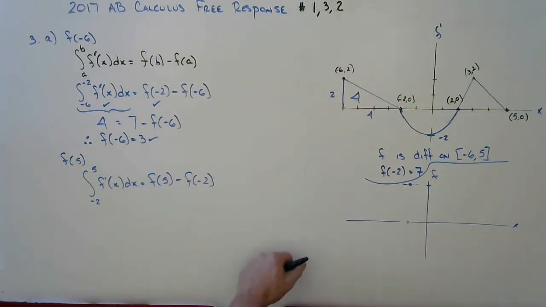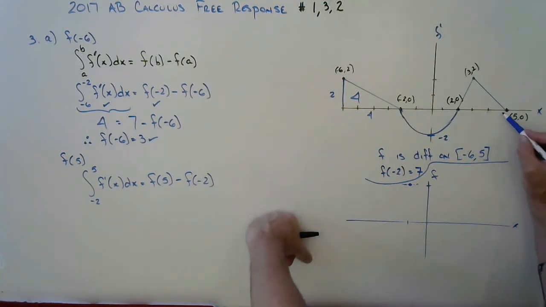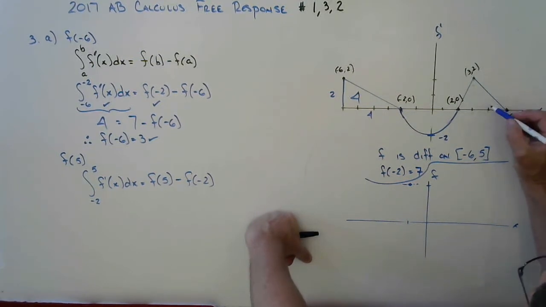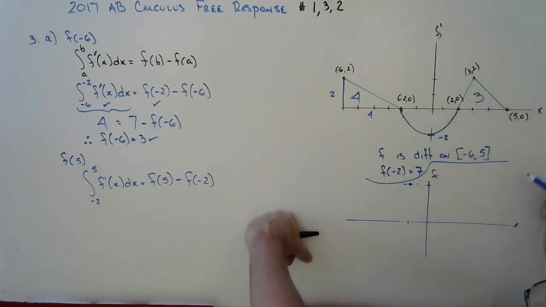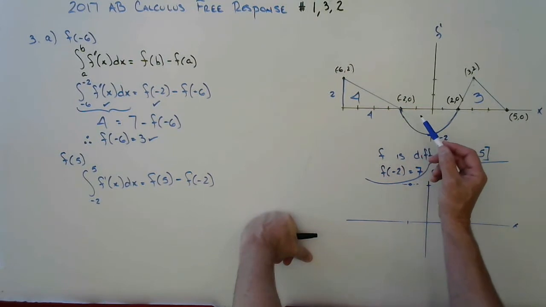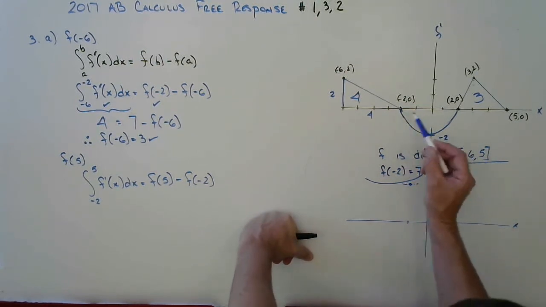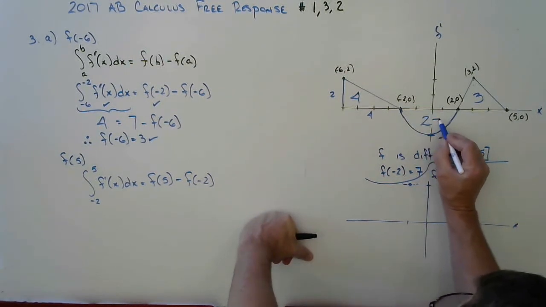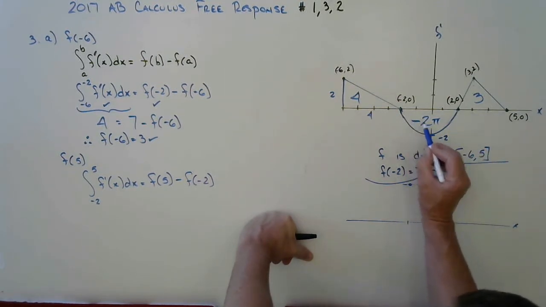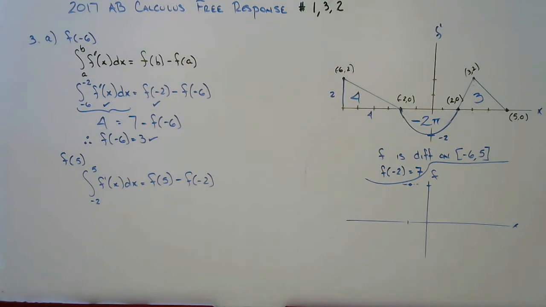Now first we're going to have to find these areas. 1, 2, 3, base of 3, height of 2, so that's 6, but it's a triangle, so it's half of that, so that's 3. Radius is 2, so the area of the circle is 4 pi, but it's a semicircle, so we get 2 pi, but it's below the x-axis, so we write the area as negative. So be careful on that.